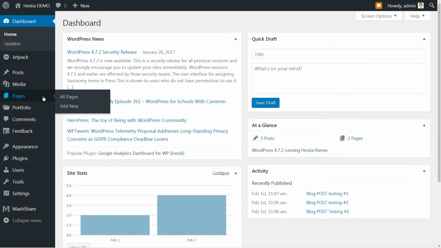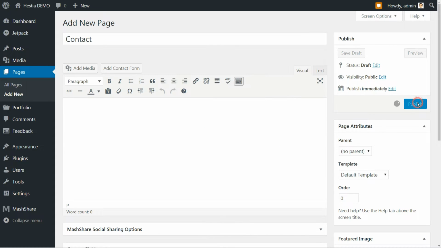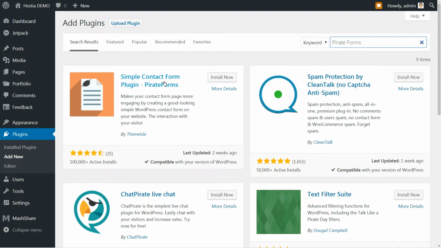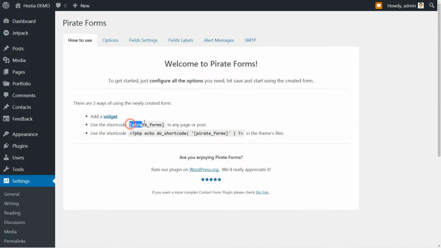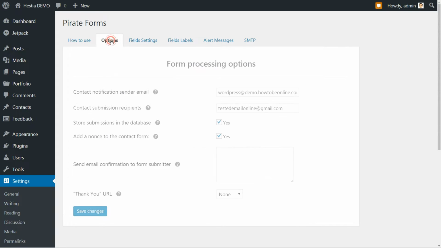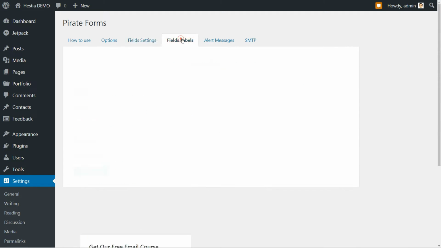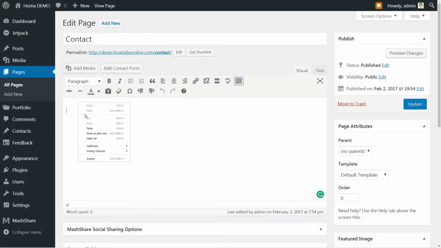Let's create one more important page, a page that will offer your visitors a way to contact you. For this to be done, I recommend the Pirate Forms plugin installation that fits perfectly within. After the installation is complete, go to Settings, Pirate Forms and copy the shortcode of the basic predefined form, but you are free to create a custom one using the options above. Then, paste the shortcode in the contact page and hit publish.